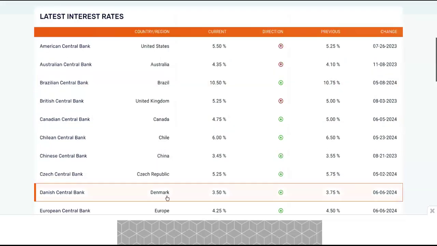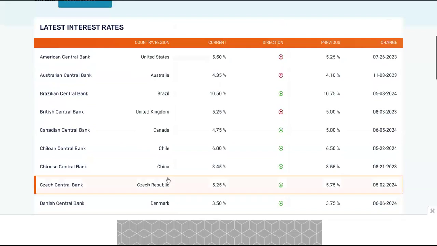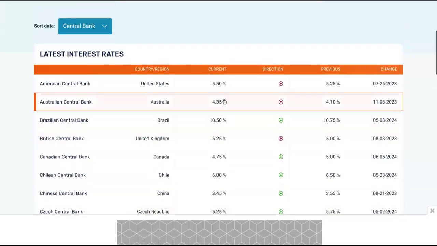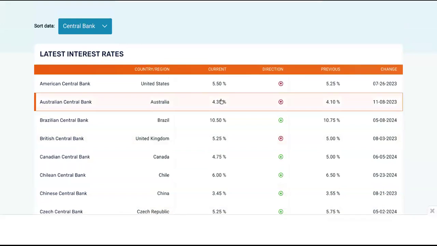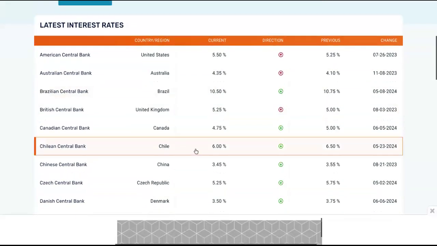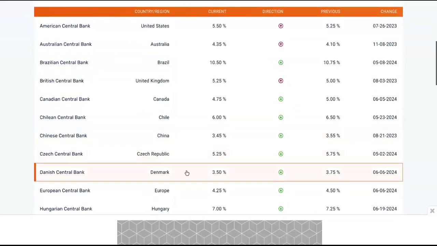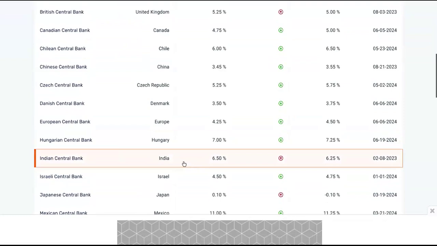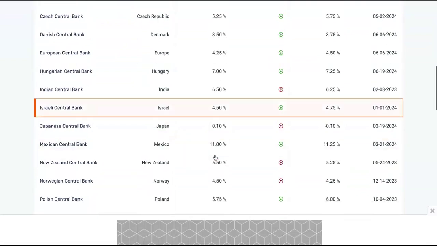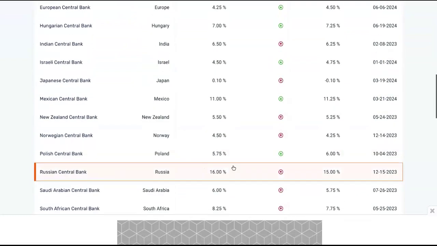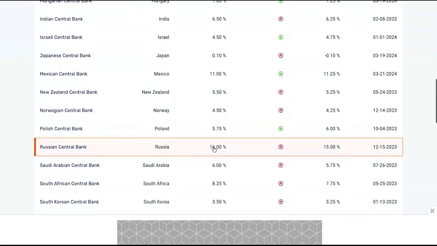Now I know there's other central banks, so there's more to it that I may not know. So I can't speak on things I don't know. I just know that the major players in the world, the reserve currencies in the world, it's definitely not coming from Chile. It's not coming from China. It's not coming from Denmark. It's not coming from India, really. It ain't coming from Norway, Poland, or Russia. Even Russia, look at the interest rate.